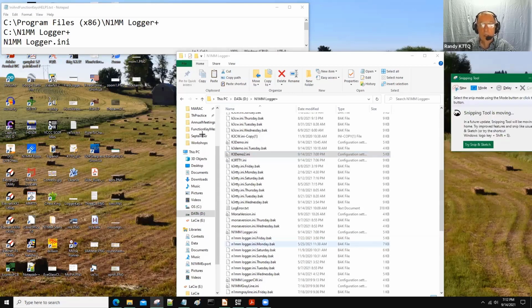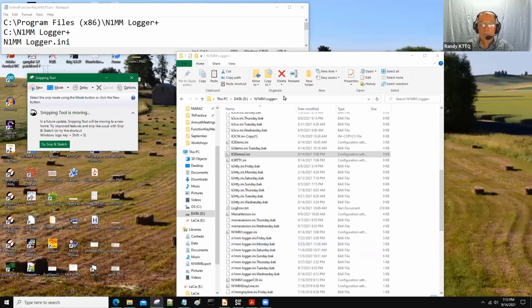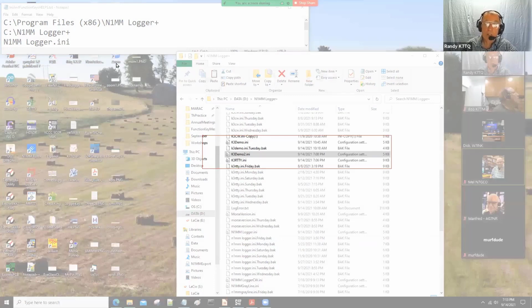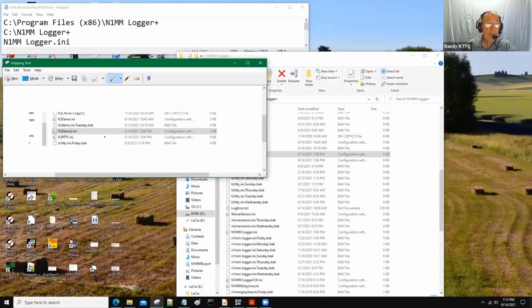So new, and we copy it. I think that's a handy thing to have when you want to write something down. So there's the name, K3 demo2.ini.